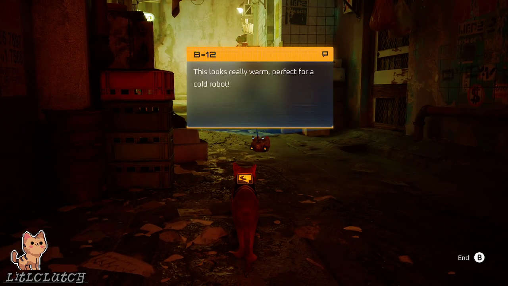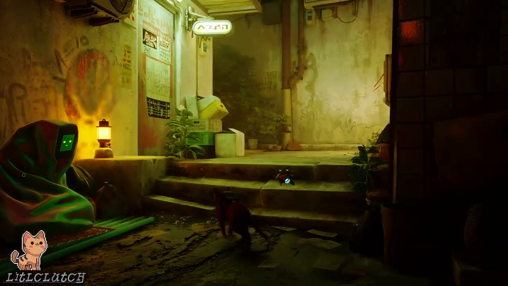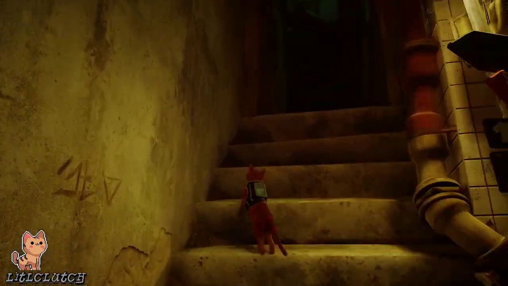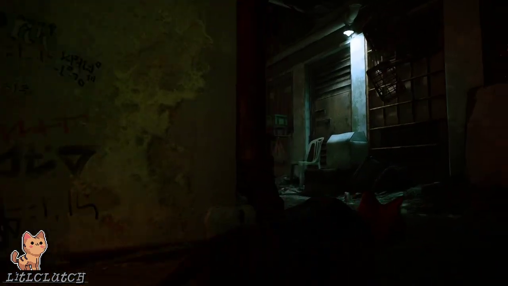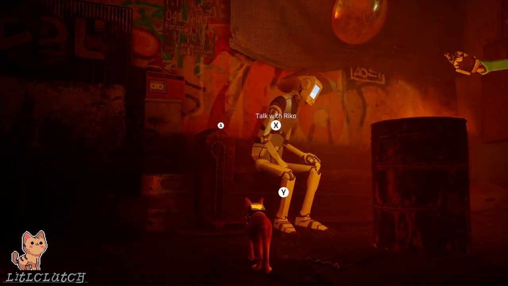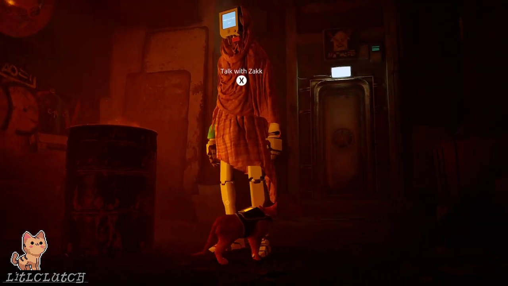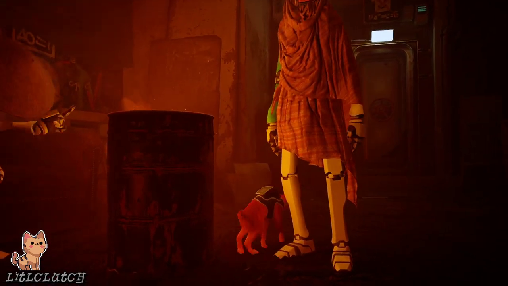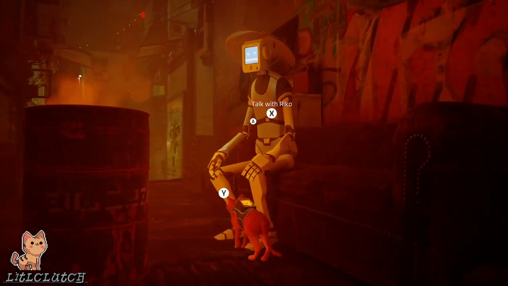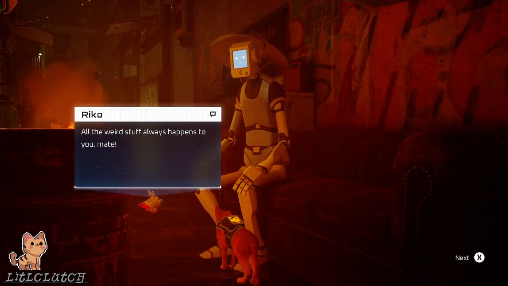This looks really warm. Perfect for a cold robot. We gotta find a cold robot. Even Zach likes it. Are you cold? All the weird stuff always happens to you, mate.